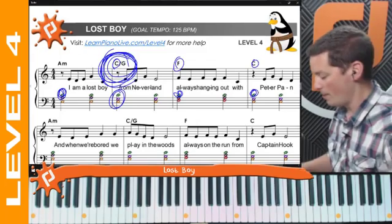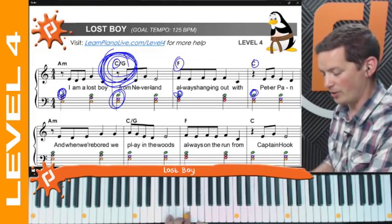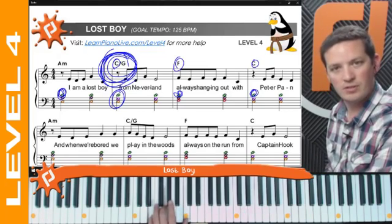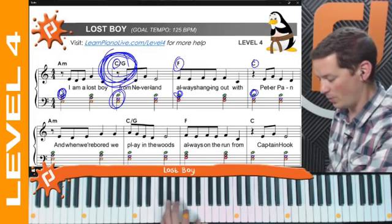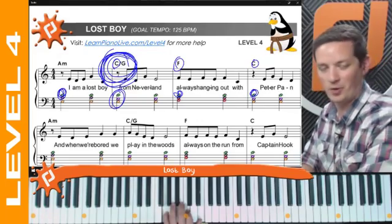But if you're doing your own version, maybe just bump that right hand up an octave and then try that for the A minor, C over G, F, and then C. Let's try that with that one right there. Or if you can, just work on the thing we just did a second ago, just keep on working on that.